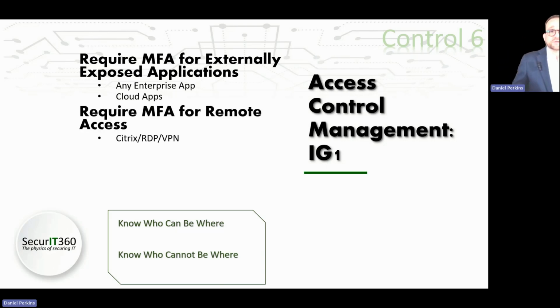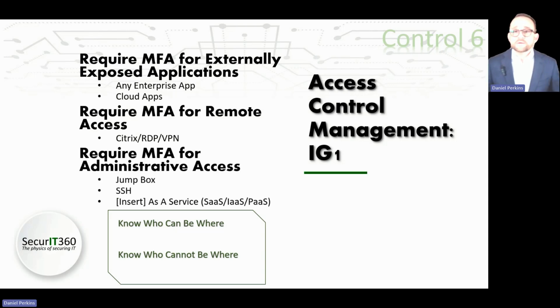Now, the next control here is MFA for remote access, right? Kind of extending and calling out specifically that, hey, if you're going to provide a VPN or Citrix, I hope you're not using RDP externally, but if you are, make sure you've got MFA on that as well. Again, something you know, something you have, something you are.